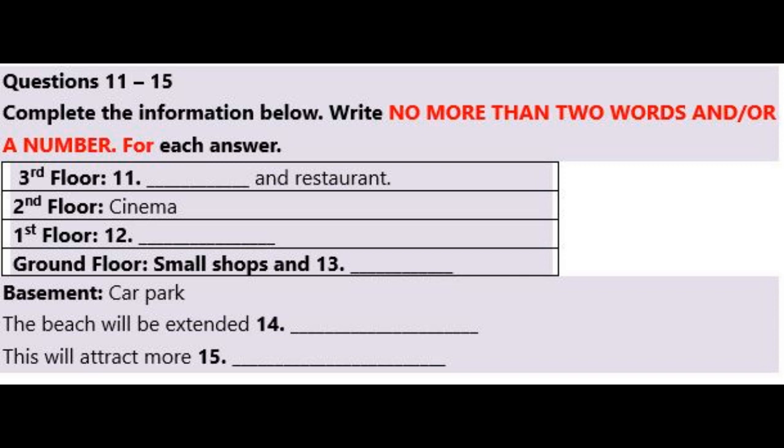Then, and perhaps this is the most exciting part of the project, the beach in front of the new complex is going to be completely transformed. We're going to extend the beach. Yes, extend it. 10,000 tonnes of sand is going to be brought in to make it into a proper beach, instead of the dirty little strip of sand it is now. As well as being for the enjoyment of local people, we're hoping that a decent beach will attract more visitors to the town, and that has to be good for local businesses.